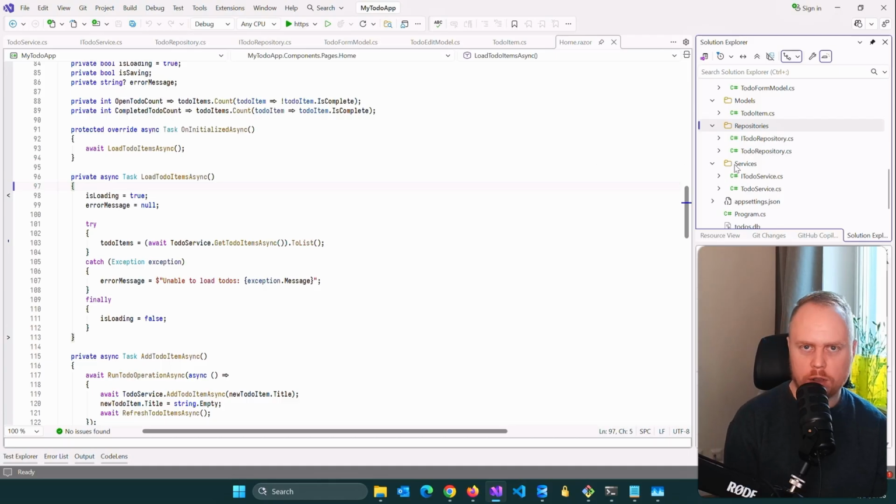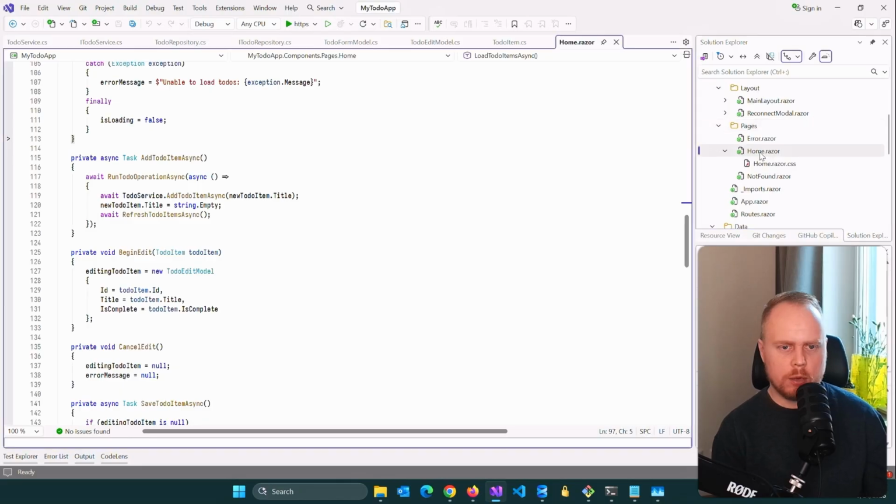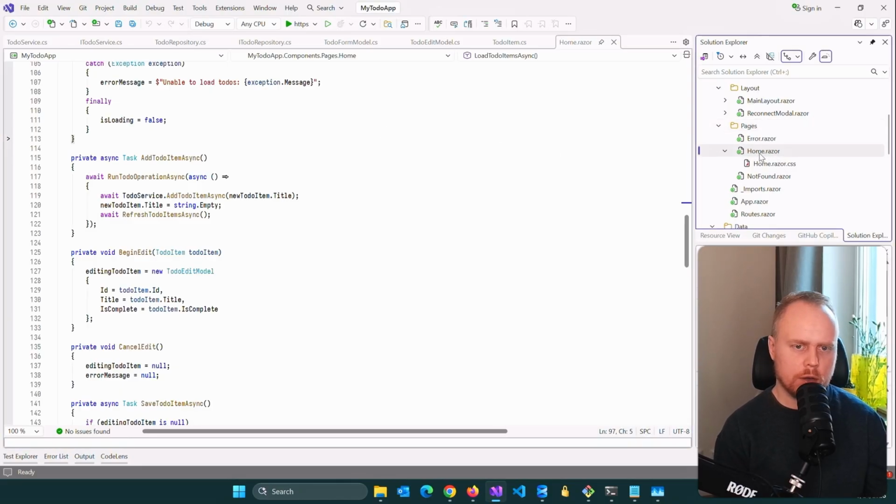So with the vertical slice architecture, you're more organized around the feature, what kind of feature is this, and then put these different classes and files that belong together. So we will refactor this a bit according to that principle. So if we go back here to the components directory, we have pages here. Now it's the home page, but maybe for the sake of clarity, we can rename it to something.